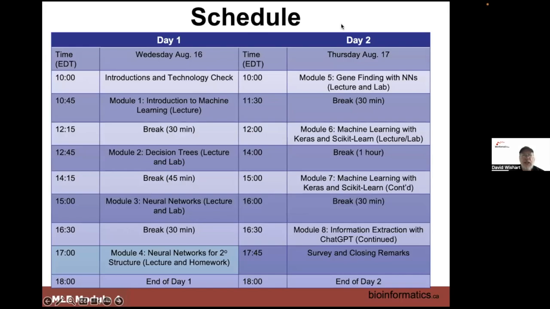So for our last module for today, we've got about an hour for it. What we're going to do is it's a lecture, and then we're going to give you some homework. It's been a long day for some of you, and we don't want to have you stick around to do the lab. I think most of you have most understanding of how to use CoLab now, and this is what the intent of modules 2 and 3 were. So this will give you a chance to look at code in a bit more detail, play around with both the R and the Python code, try a few things if you're comfortable. Obviously, you're not getting graded, so you don't have to do this if you don't want.